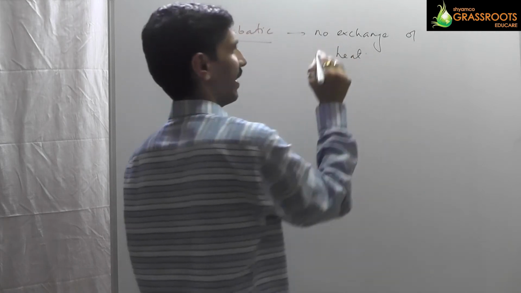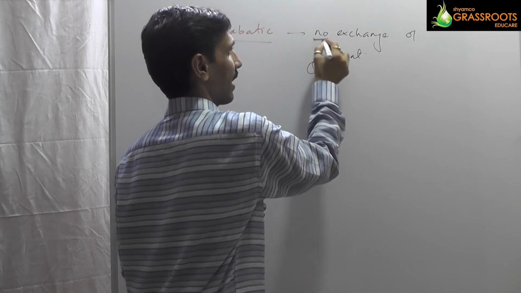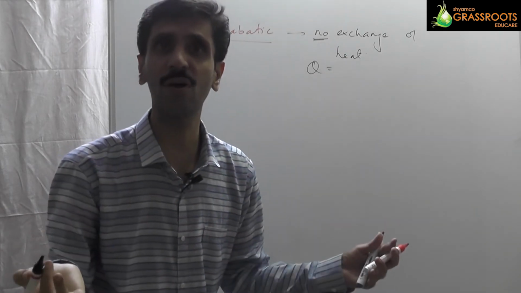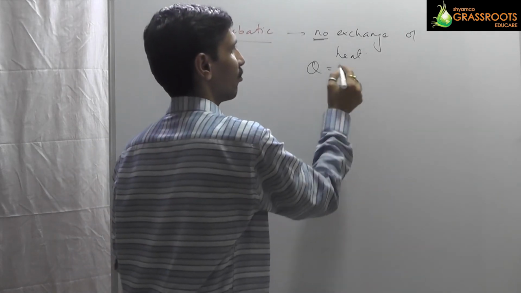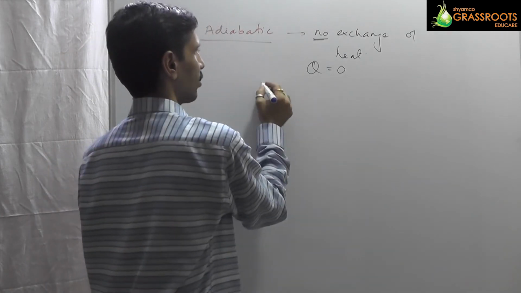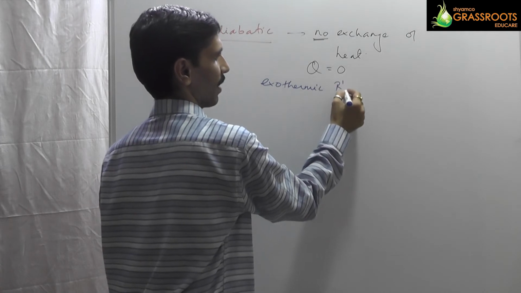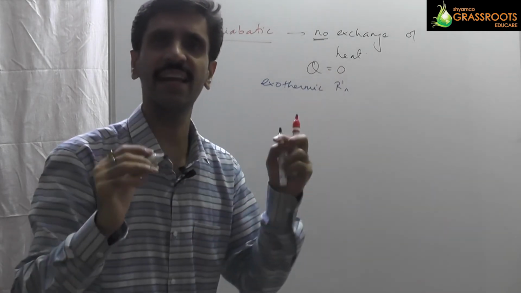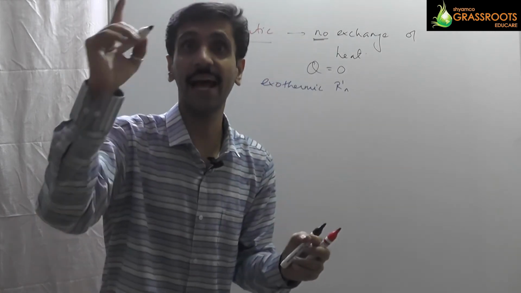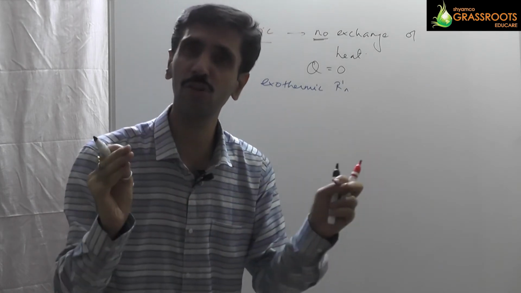Now my dear friends, if I just consider exchange of heat as Q, और ये no लिखा है मैंने, so that means उसका कोई वैल्यू नहीं होगा, और अगर उसका कोई वैल्यू नहीं होगा तो वो क्या होगा? 0. So Q is equal to 0. इसका मतलब ये होता है दोस्तों कि अगर हम एक्सोथर्मिक रिएक्शन कंसीडर करें, हम बात करेंगे यहाँ पर एक बेहतरीन एग्जाम्पल, एंड दैट इज, अगर आपको याद आ रहा, मैंने आपको आइसोलेटेड सिस्टम पढ़ाया था टाइप्स ऑफ सिस्टम में, कि जहाँ पर एनर्जी एंड मैटर नन ऑफ देम आर गोइंग टू बी एक्सचेंज्ड.